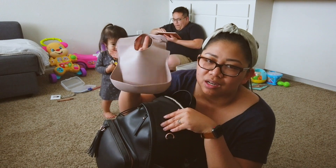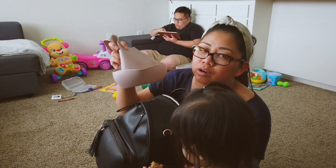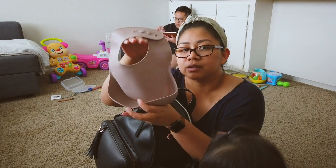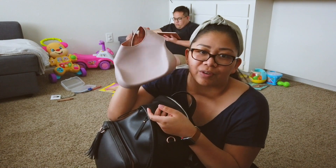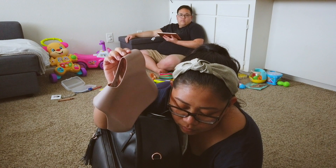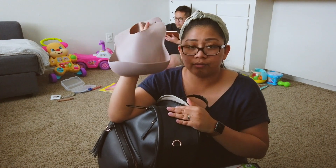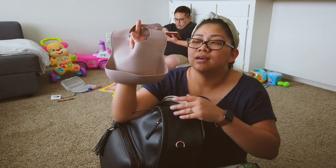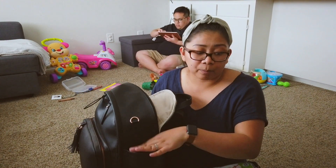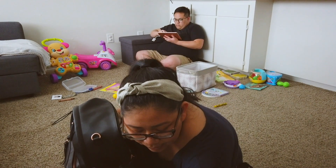The last thing is her bib. We only have one of these but we bring it whenever we know we're going to be out for a bit and eating out. It's all silicone so it's really easy to clean. It's by the brand Mushie — I got it off Amazon. I would buy more but they're a little pricey at around $12.99. We also have a milk bottle on the side because she drinks whole milk now.